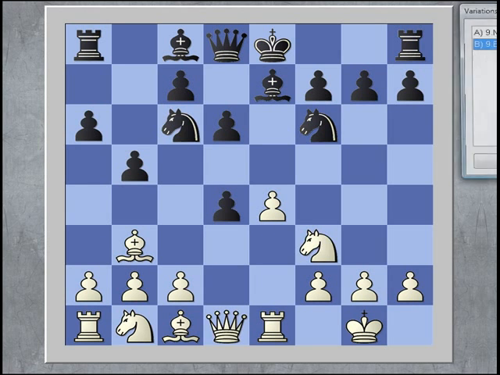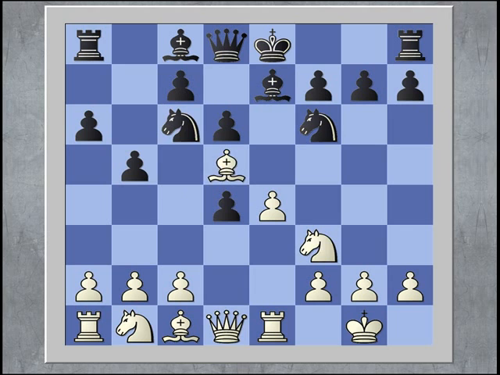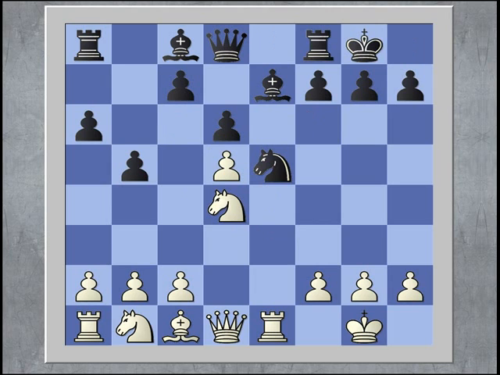Here, therefore, white plays bishop to d5. Now we take, play knight to e5, and after knight takes d4 and black castles, white really has no advantage to speak of here at all. In fact, just no advantage, period.